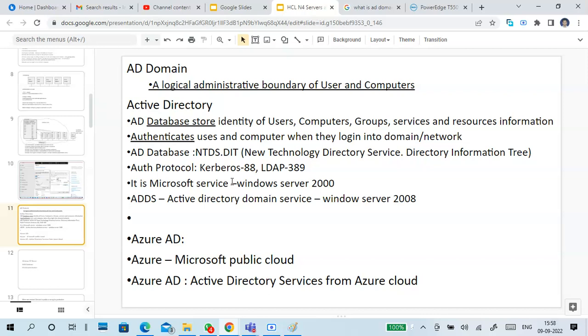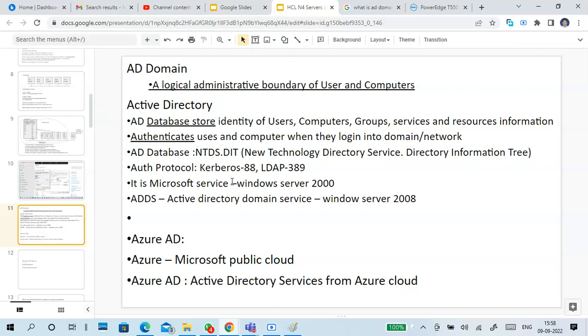So, what is the advantage of using this centralized domain controller concept? In a particular organization, a large number of computers are there, and users can sit in different places. Creating user information on every machine is difficult, and centralized controlling is also very difficult. So, what will the domain controller do? It stores users, computers, groups and other information, and it is also useful for different types of services.